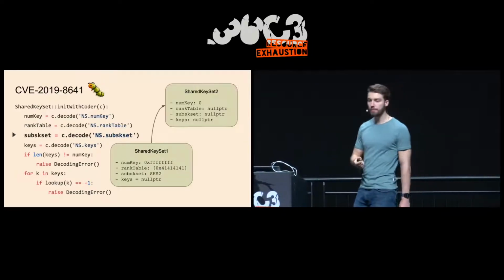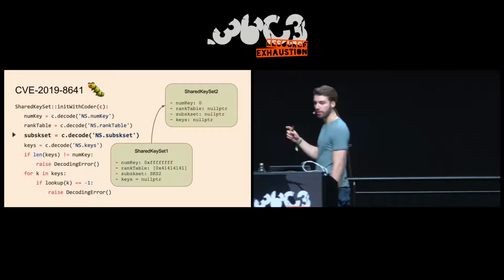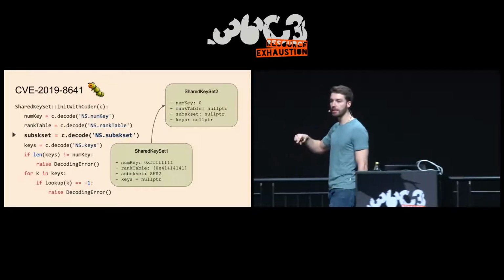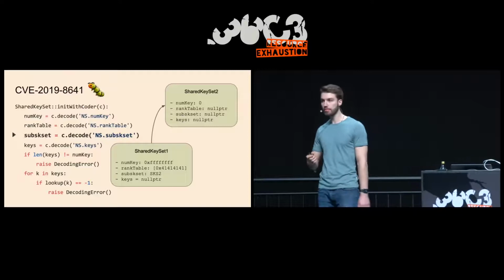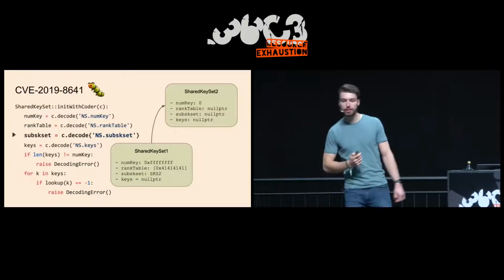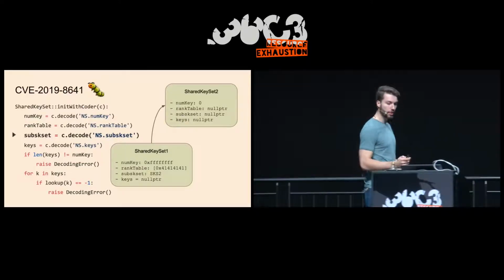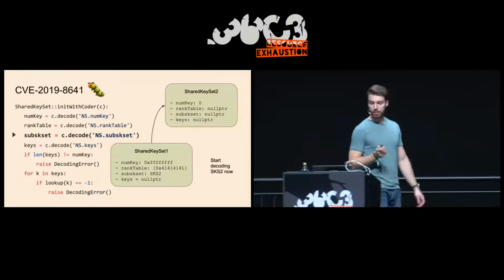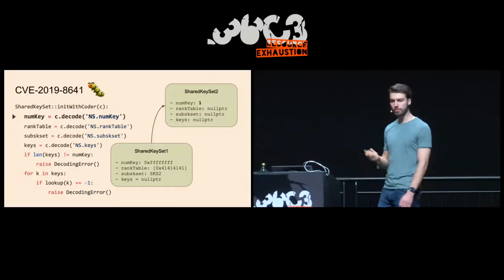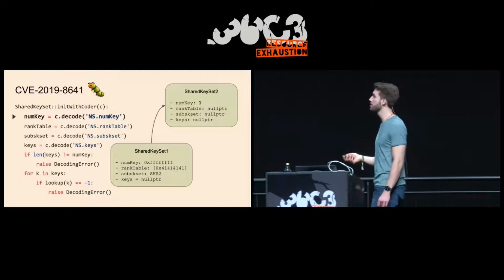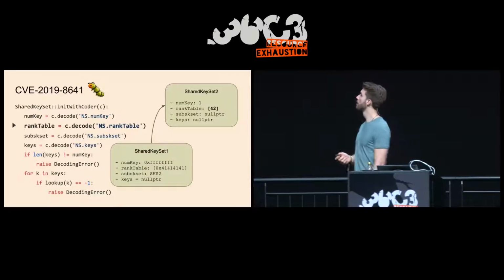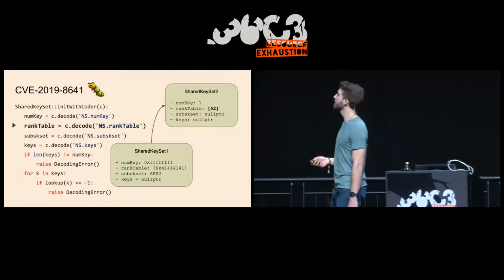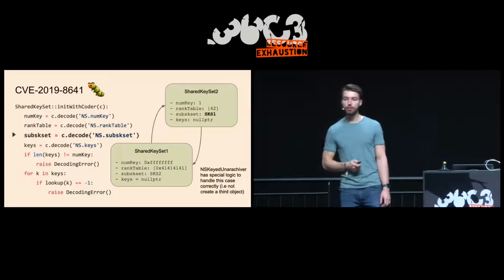So this is fine. But here it's now recursing and it's decoding another shared key set. So we start again. We have another shared key set all filled with zeros. And we start from the top. Again, numKey is 1. So this is a legitimate shared key set, decoding a rank table.